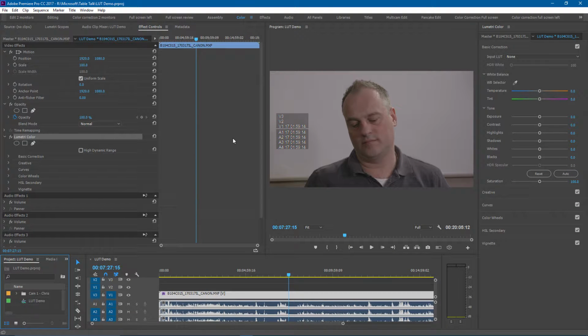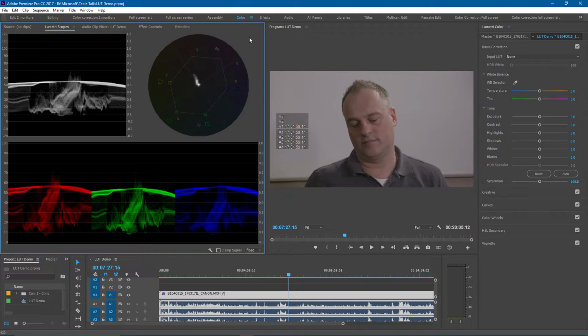And there are a couple of things that you need in the color correction view. You need to be able to see the Lumetri panel over here on the side. And you're going to be toggling between the effects view, and you need to make certain you have your scopes up. I'm not going to spend a lot of time on scopes, but I just want to make certain you know what to look for in terms of not going too high or too low, those sorts of things.